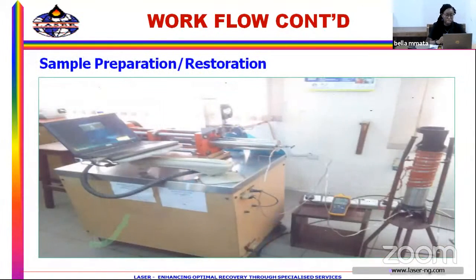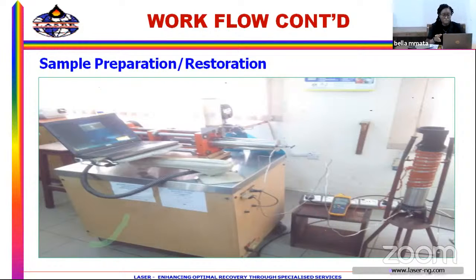Now, when the samples came to the laboratory, we had to do sample preparation and restoration. What's the essence of this? When samples leave the field and come to the laboratory, there's a change in conditions, both pressure and temperature conditions. And we know that these conditions are what governs the phase behavior of fluids. So by the time we get back to the lab at a lower pressure and at a lower temperature, we expect that there will be a change in the fluid that we collected. Either there is solid deposition taking place or gas coming out of the oil. So we have to take time to do a sample restoration.